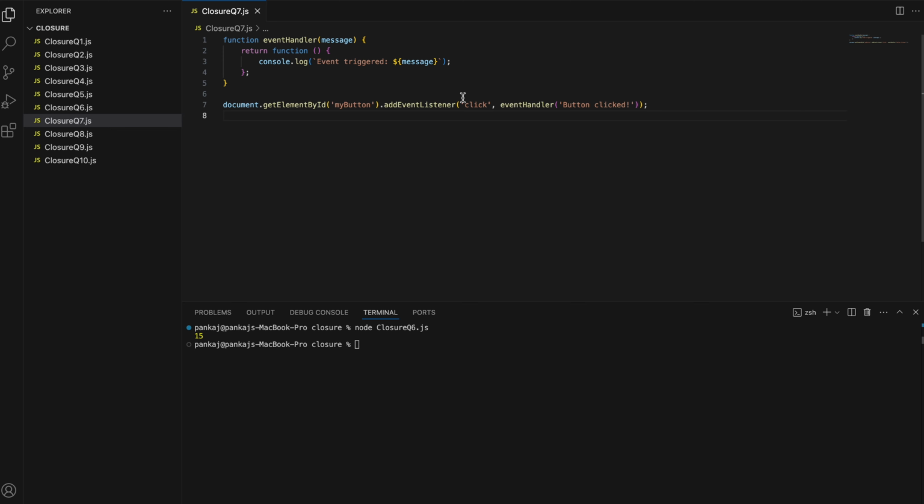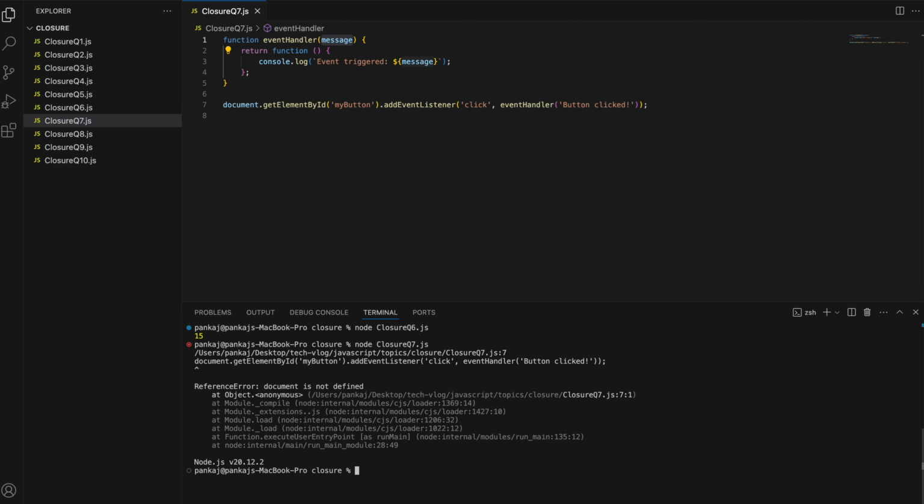This message will be retained many times as you hit this event handler, I mean this button. So question number 7, you see here it will not be reflected because we are not using any HTML. But if we place this in an HTML file, it will be immediately reflected in your output. That's how it works.